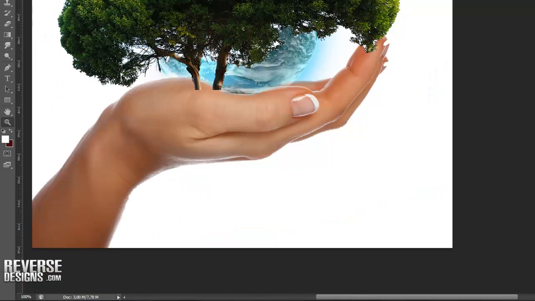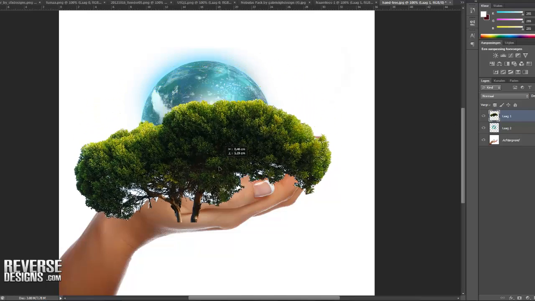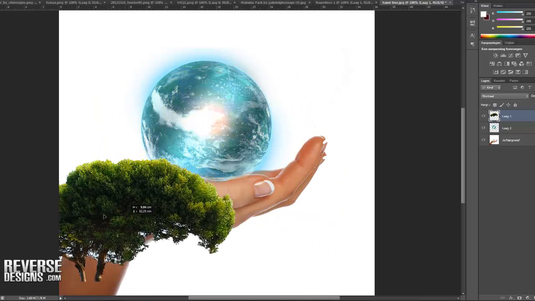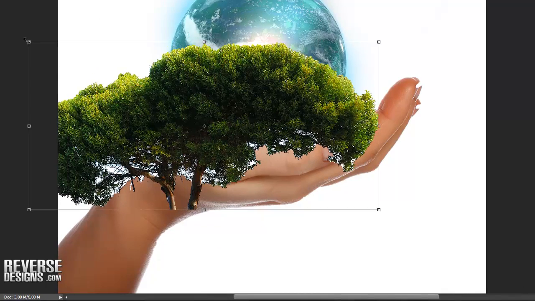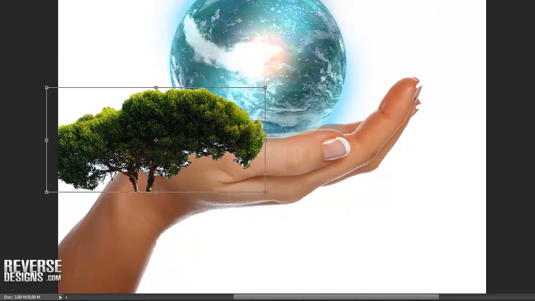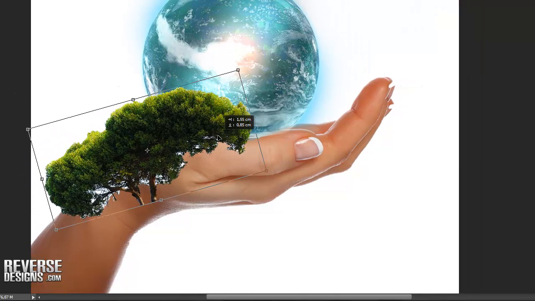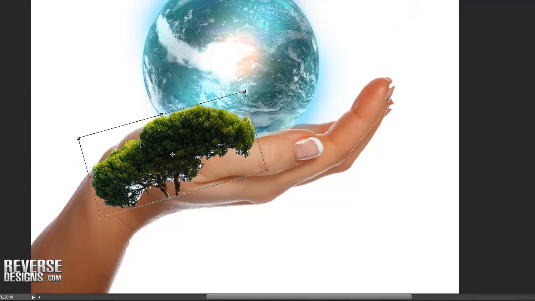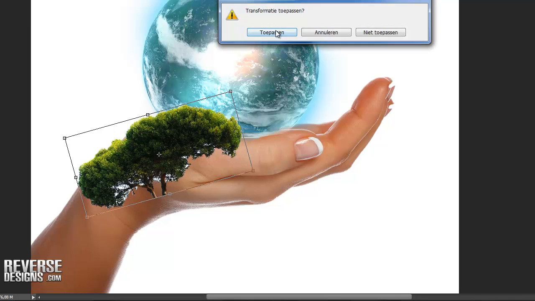Now we're gonna select the bush render again that we rendered, and we're gonna shrink that down. I need to select render. Yeah, there we go. First, I'm placing it in the right spot, and then we're gonna shrink it down, merge it like so, and we're gonna rotate it a bit so it looks like it's going down the hand, like so. Shrink it down a little bit. That looks pretty okay.